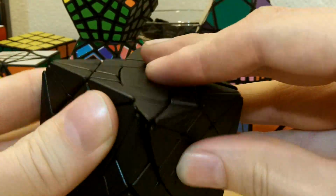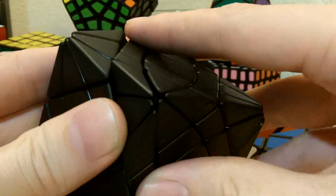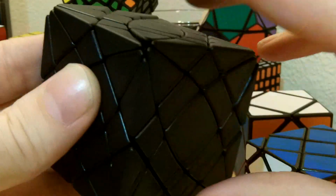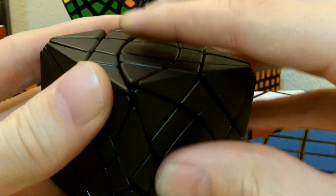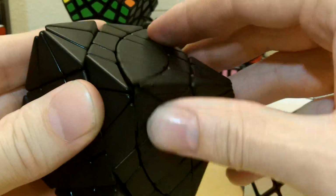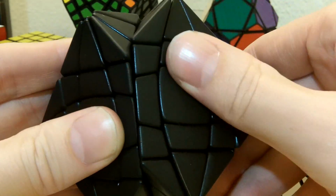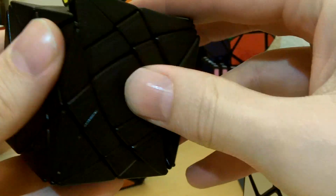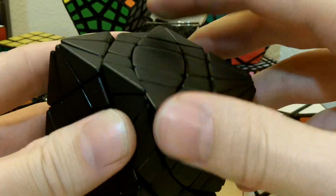This is a very fantastic puzzle. It turns quite well. I have it at sort of medium tightness right now. It could be looser, it could be tighter. The Skewb turns have a teeny tiny bit less friction to them. I think there's just less surface area. I'm not sure. And so you have to kind of hold the slice when you're doing the vertex turn, because it sort of prefers doing the middle slice, the Skewb turn. And it doesn't really take misalignment so great. Like, it'll work, but not beautifully.